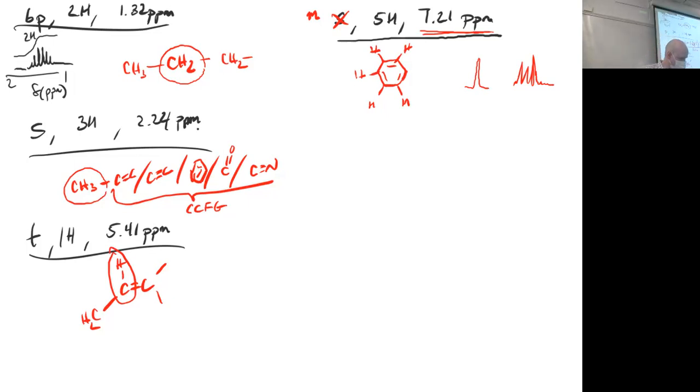All right, that was a weird one. Good job. All right, Sydney, you ready? Doublet, 3 hydrogens, 1.82 ppm. So it's a CH3 and has 1 hydrogen neighbor. How could it have 1 hydrogen neighbor? The doublet. Right, but what's next to it? Oh, carbon. Yep, so CH next door.